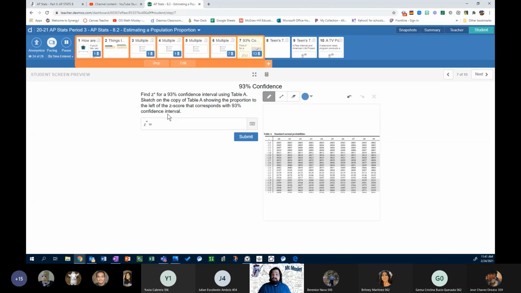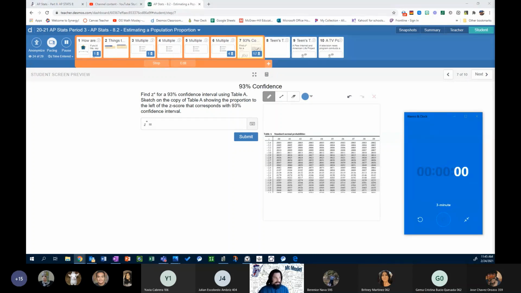So again, this is using some of the same ideas that we just talked about on the previous example. What percentage of my distribution is left to split between the 2 tails? So for one tail, what percentage is that? What is that percentage as a decimal? Find that decimal on the interior of table A, trace it back to the left-hand column and the top row to get that z-score, and then convert that to z star by removing the negative sign. So that's our strategy here.